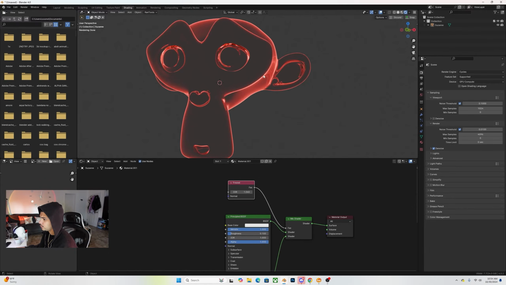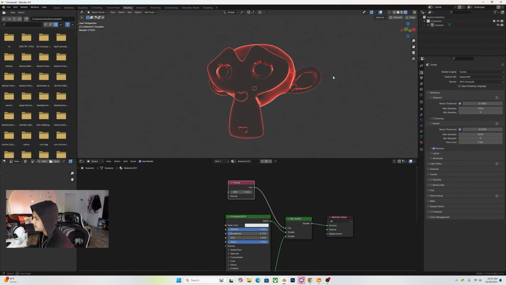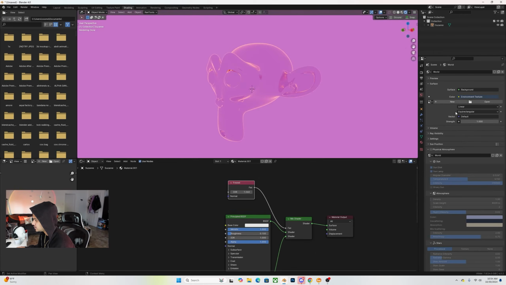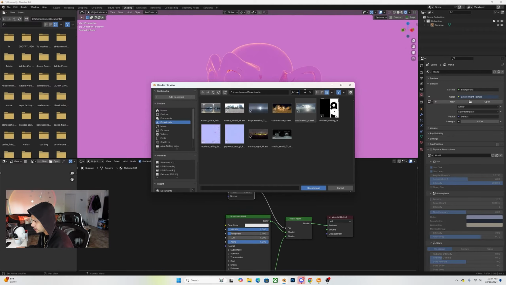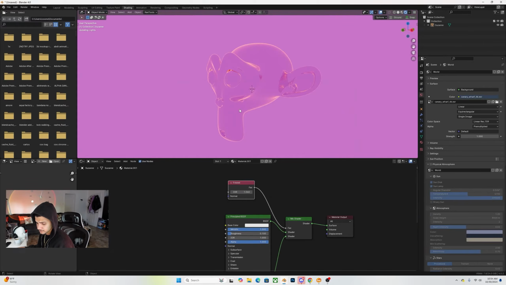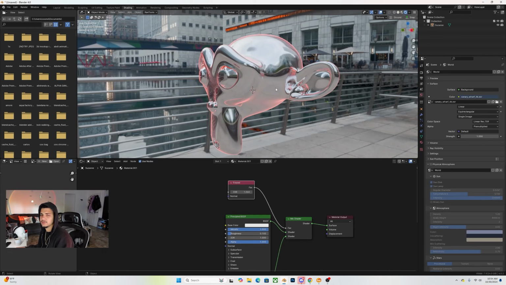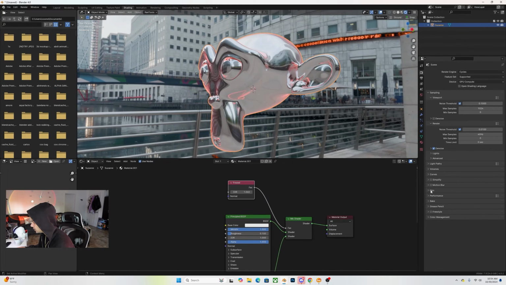So right now we're looking at this. It doesn't have that chrome aesthetic, but if you know, you know, what you would pretty much need to do is add a quick HDRI, which you could just find on the internet. We're gonna go ahead really quickly so we could look at this better.